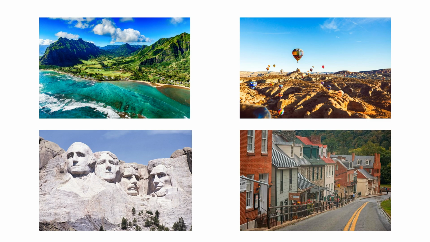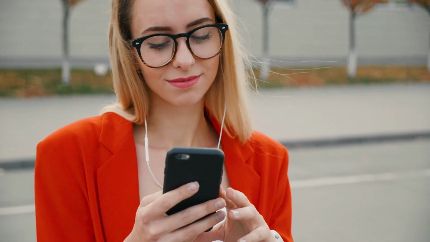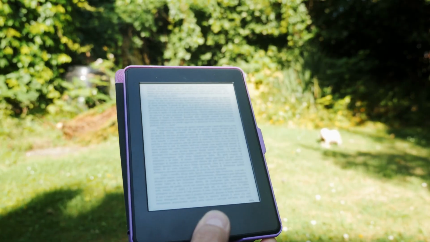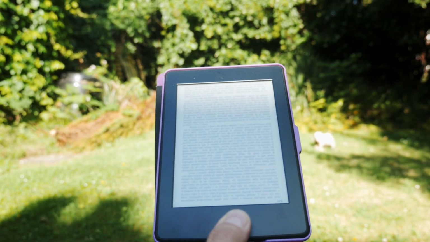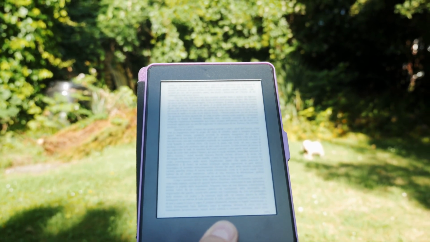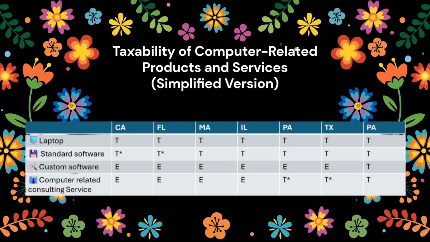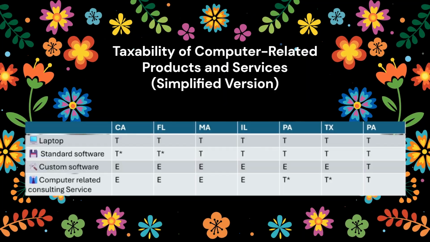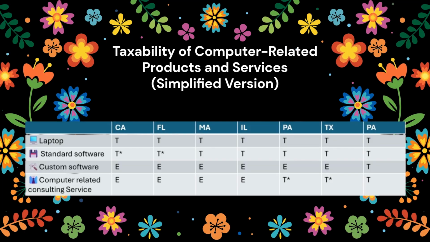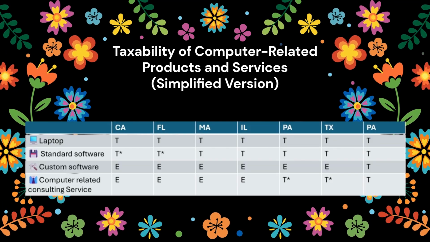Digital products add another layer of complexity. Music downloads, streaming subscriptions, and ebooks were not around when sales tax laws were first written. Today, many states treat digital goods as taxable, often classifying them as TPP, tangible personal property, even though they're intangible. Local government can also impose sales tax, which means the taxability of the product or service can change depending on where the transaction takes place.